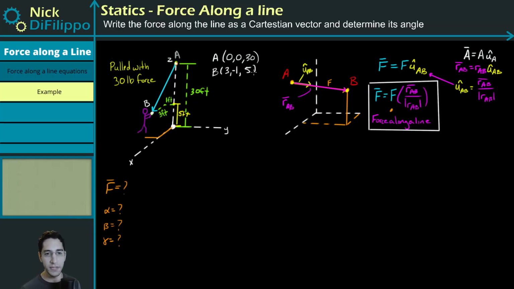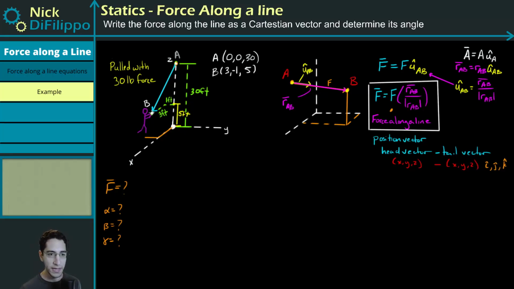And to figure out this position vector, we need to remember we can find the position vector as the head of the vector minus the tail of the vector. And these are going to be the x, y, z position. So this would be some x, y, z minus some x, y, z. And this is going to give me something that has i, j, k components.